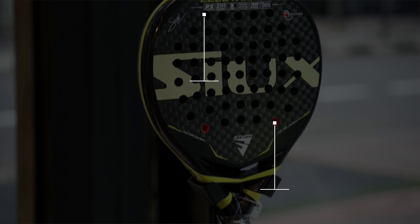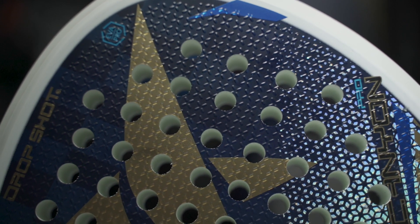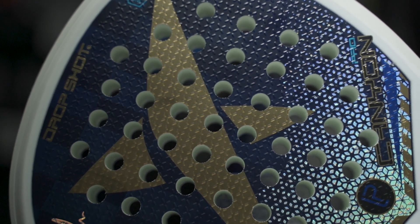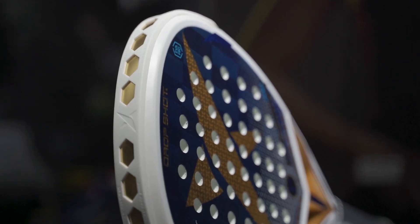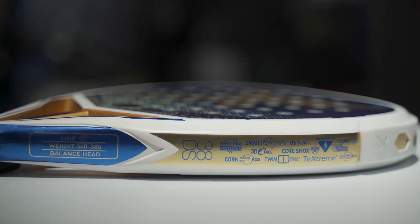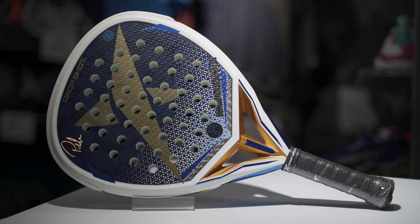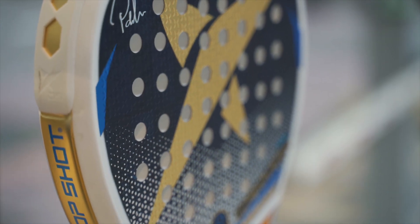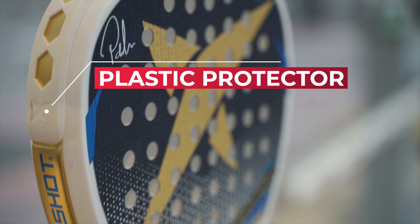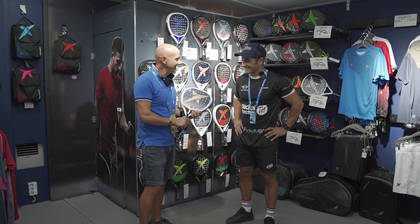The Drop Shot Canyon Pro is Pablo Lima's racket. Like the Head Delta Pro, this is for players looking to improve their attacking game at the net — for those who enjoy smashing and overheads, this is your racket. It has a high balance and a long grip, so players coming from tennis will feel comfortable grabbing it right away. The spin on the surface is 3D spin, and there's protection on the top of the frame. It's a really attractive racket, one of my favorites in 2022. There are two models: the soft and the pro. The pro is harder, better for high-level players.